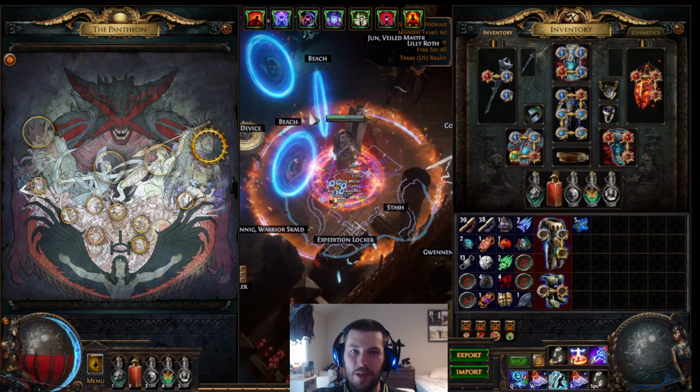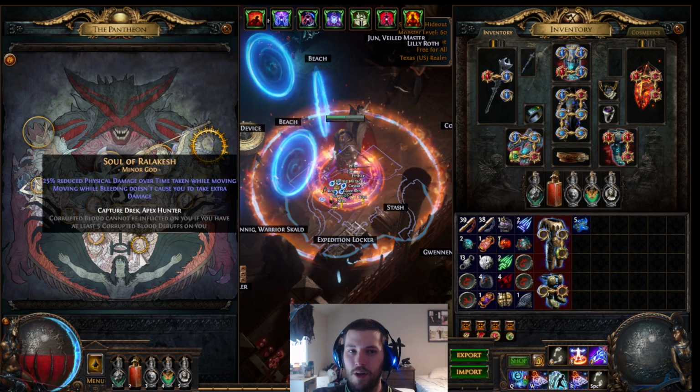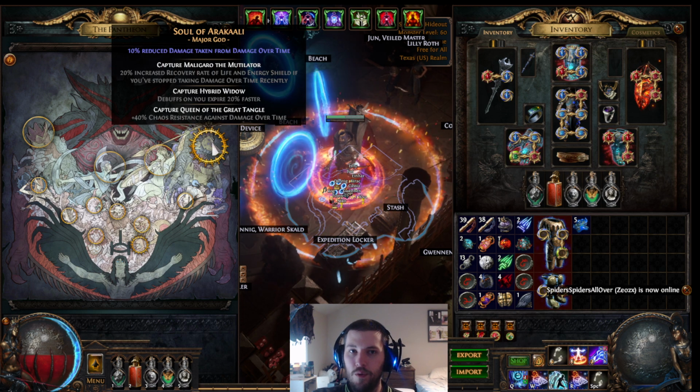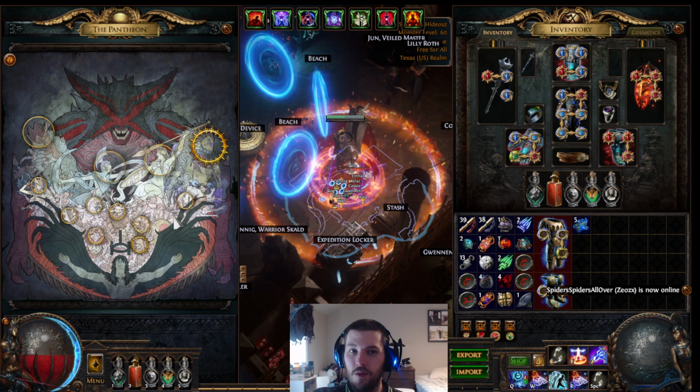Oh, Pantheons. People ask about these all the time. I think I went over it, but currently I have Soul of Ralikesh and Soul of Arakali. I don't have them upgraded yet. Once I get Malagaro and Hybrid Widow, that'll be helpful here. Queen of the Great Tangle isn't going to help because I need maxed chaos resist anyway. I don't really need Soul of Ralikesh.